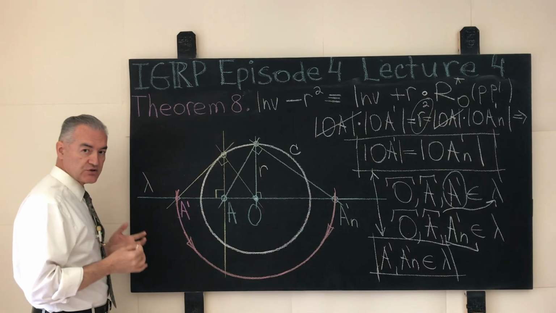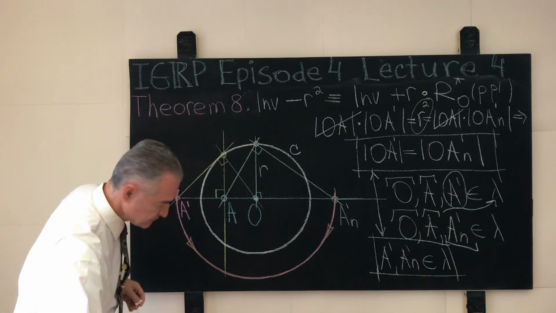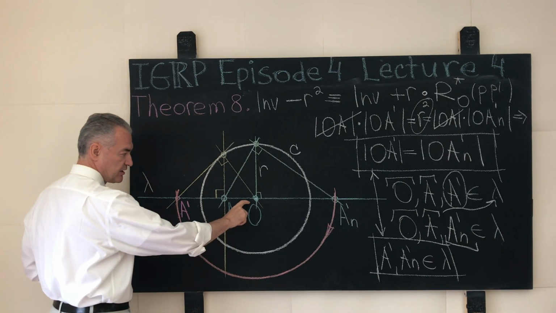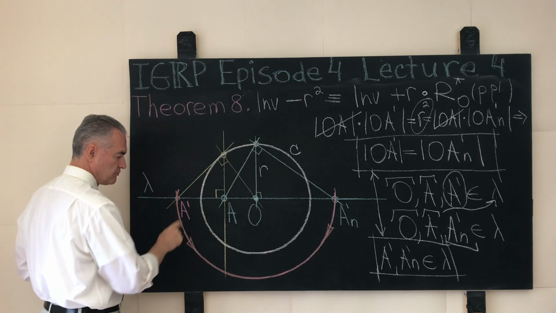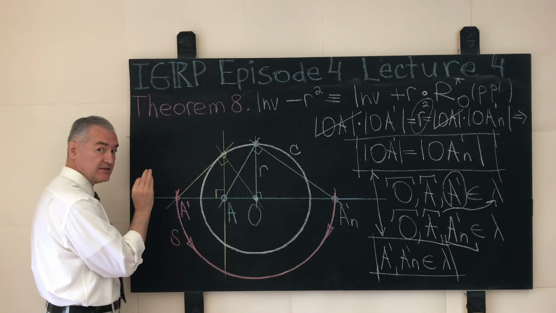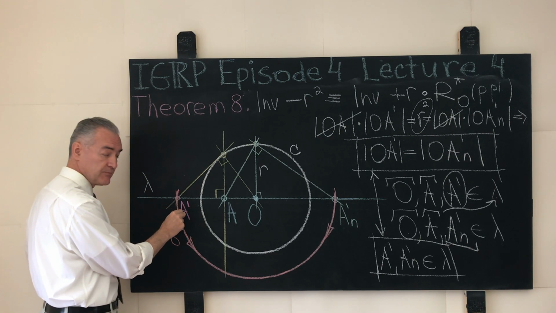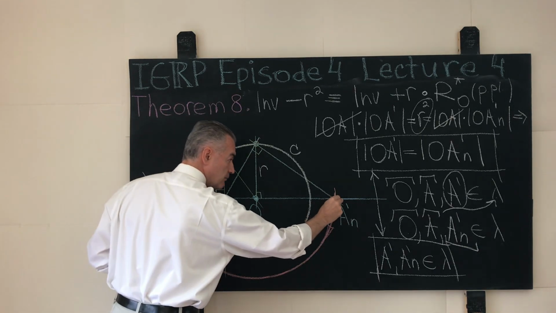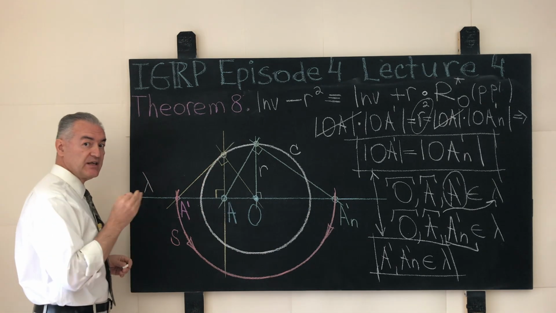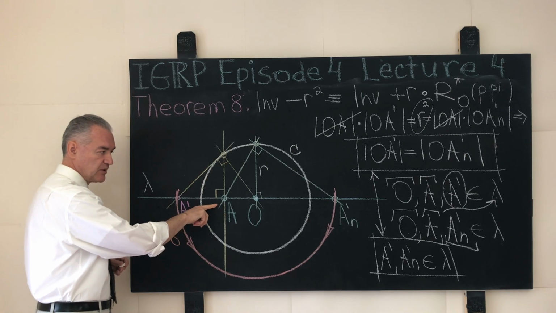Again, more technically or constructively, that means drawing a circle. Let's call it the helper circle S, lowercase s, that is centered at the point O and has this radius, OA prime, until that circle intersects the straight line lambda for the second time. For the first time, that circle will intersect our straight line lambda at the image point A prime with positive power. For the second time, boom, it will intersect the straight line lambda at a point which will be what? It will be the image of the given point under the inversion of the same plane with respect to the same circle, but with what?